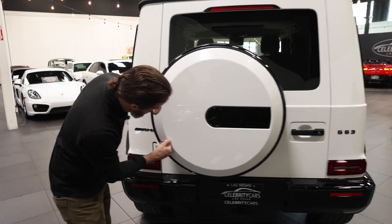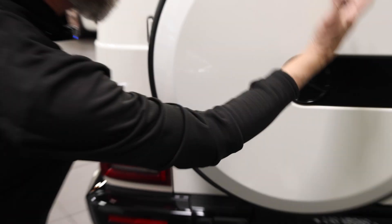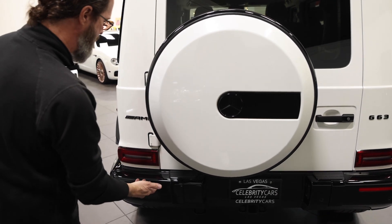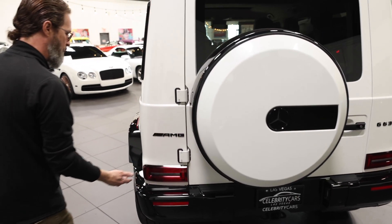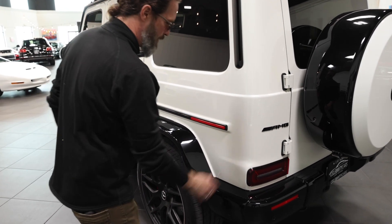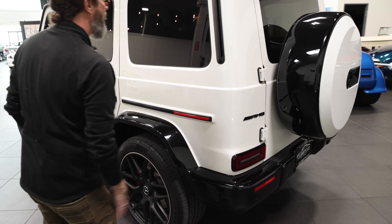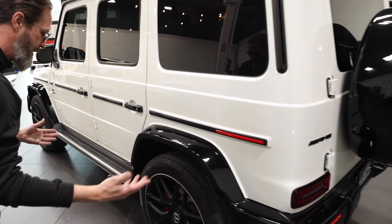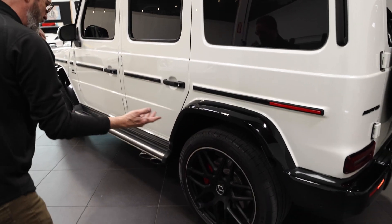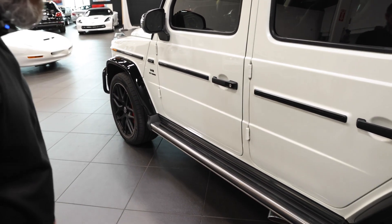Look at this — no crud. Not one mark on the surface. Nobody's ever backed into anything back here. We'll open it up and look at it in a couple minutes. I see some detailing here that needed to be done, a little bit of running water that came down. But there's no gouges, there's really nothing.